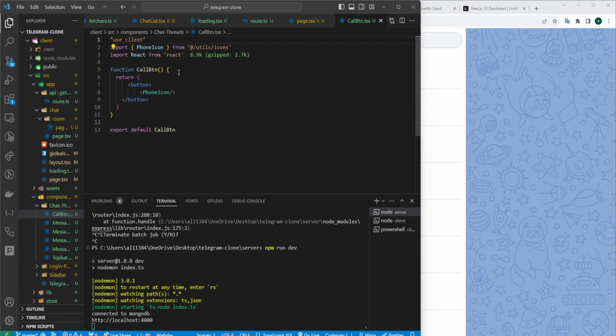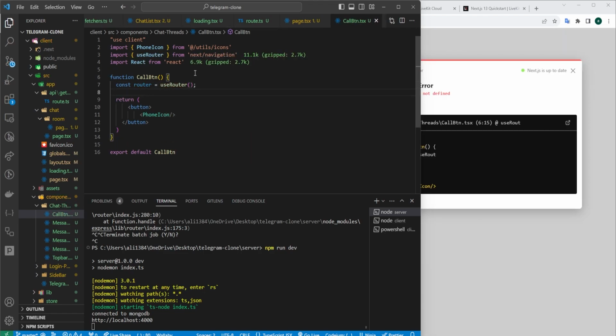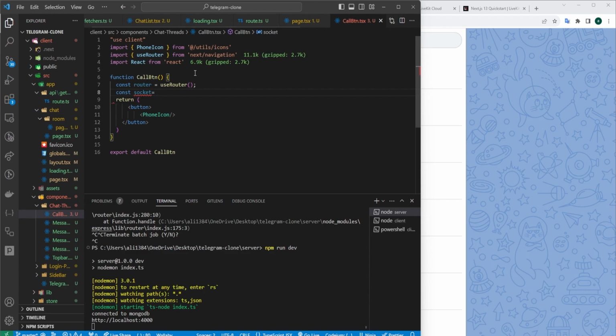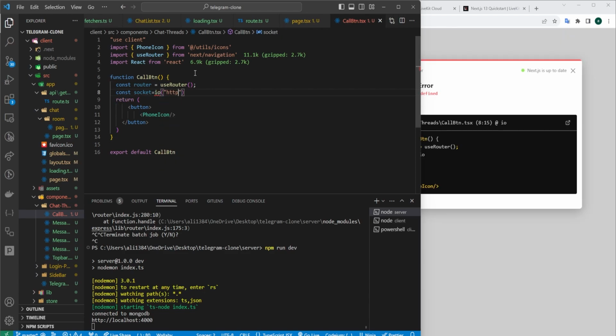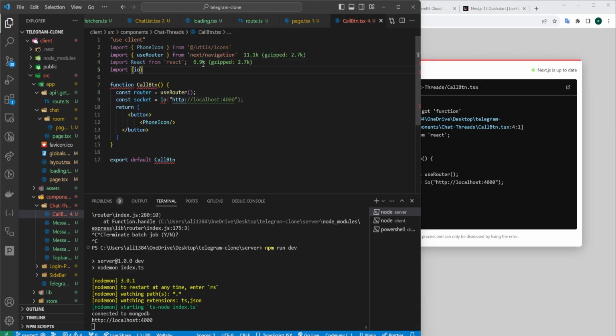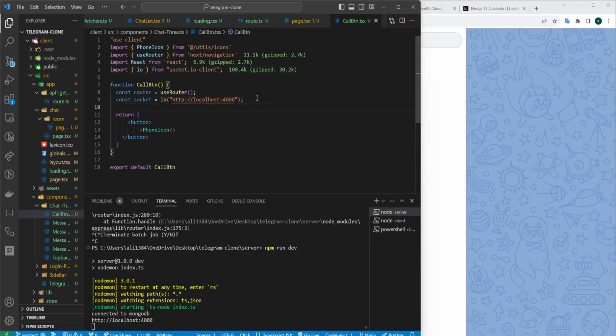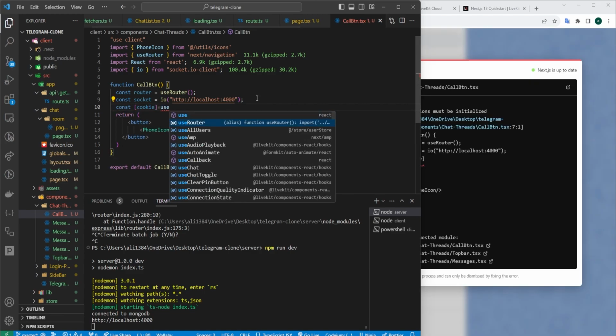It is a client component, so write use client on top of the file. Then say const router equals useRouter and const socket equals io http localhost 4000. Import io from socket.io-client and we are going to say const cookie equals useCookies user.